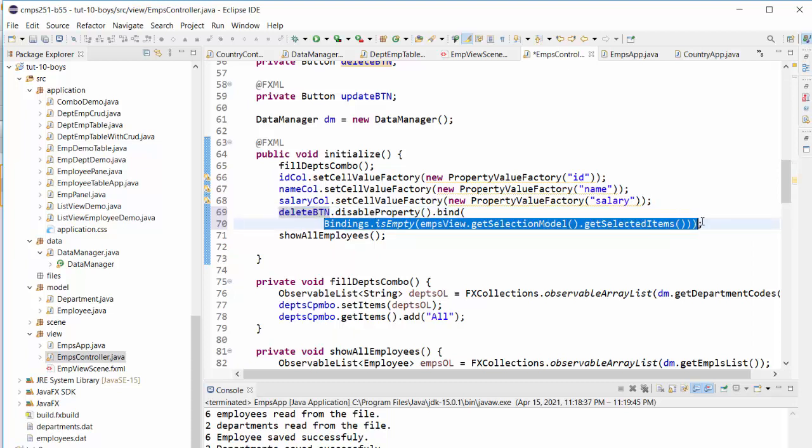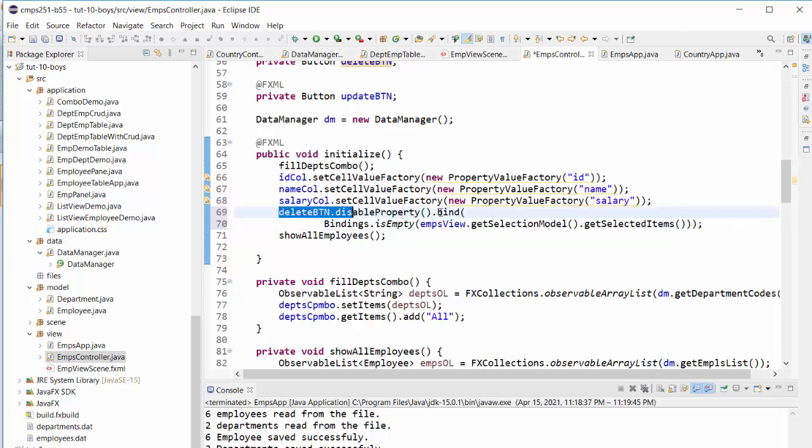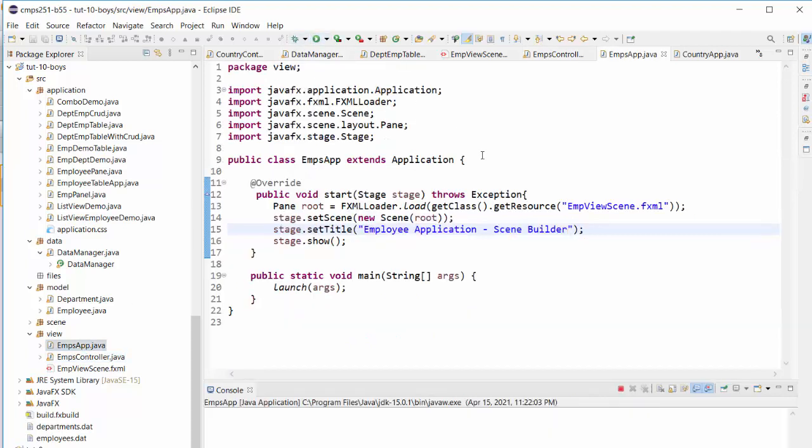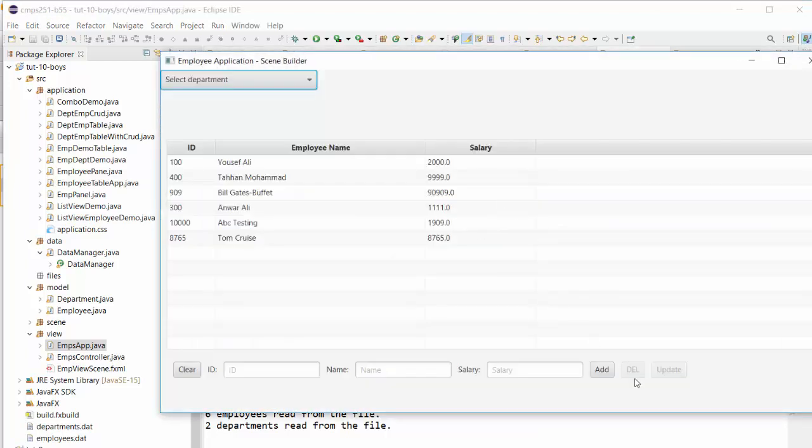I will do the same thing to the update button, and let's see it. Update btn. I did this in the initialization because no need to change it. So let me run this now. Okay, perfect. Nothing is selected here. See, this is done by binding properties. There are so many other things I explained in this tutorial can be done that way, but not covered in this course so far. Okay, excellent.